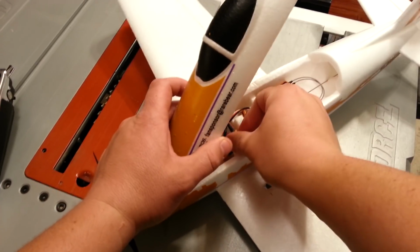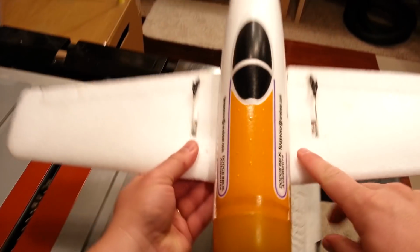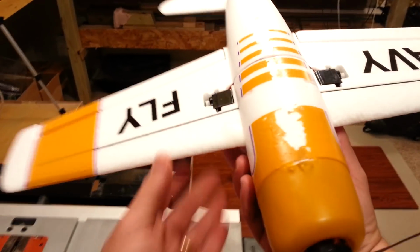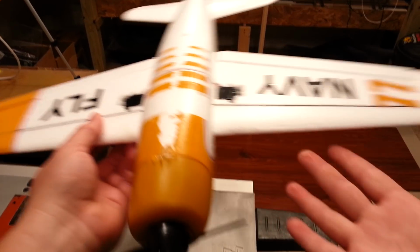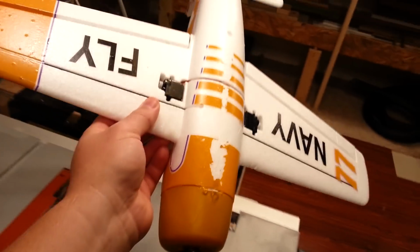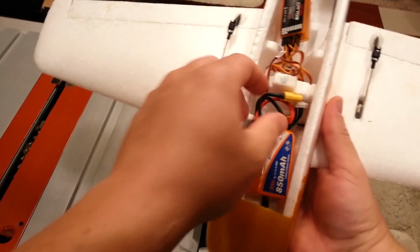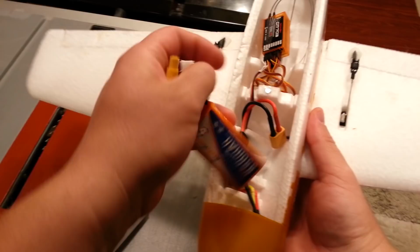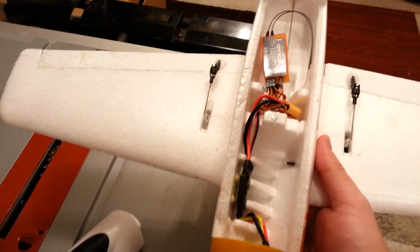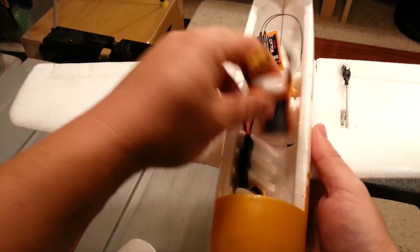Okay, so I'm just stuffing all the leads down temporarily, because I got to get a feel for where stuff is going to go. Now you'll notice this is a low wing plane, so you kind of got to hang the plane upside down. And I use my middle finger, it's the longest finger on most people's hand. And you can tell when you try to balance this thing, it just wants to flop over. That means it's nose heavy, okay? That's not necessarily a bad thing when you fly a plane like this. A little bit nose heavy. A lot nose heavy means your elevator is not going to have enough output to control the pitch of the plane, and so you're going to run into problems as a result.